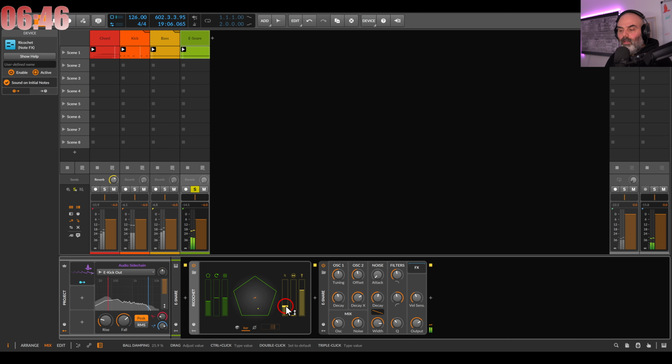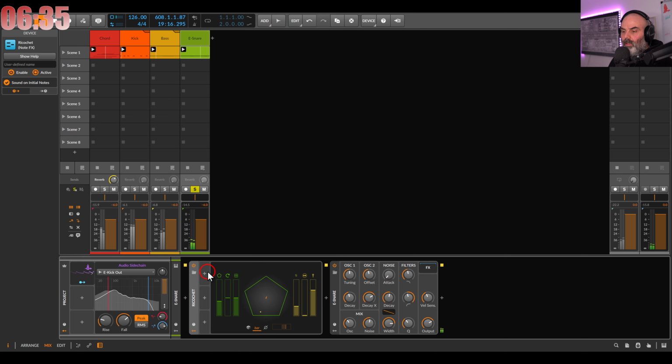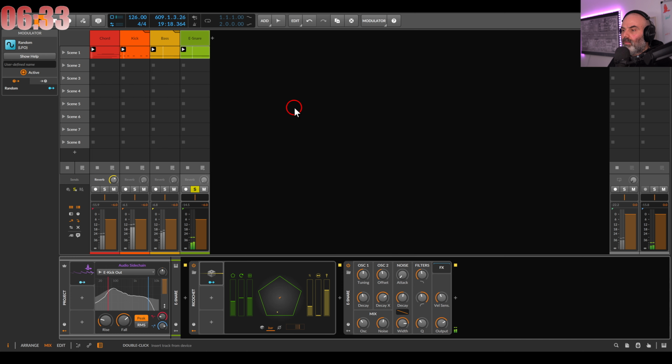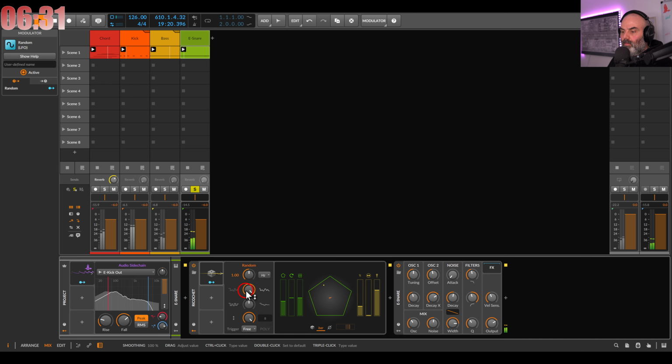Maybe this one we can leave unquantized and maybe... I like this actually. Maybe we can modulate the rotation here just to have something interesting. Let's go with the random, smooth, bipolar. Modulate this a bit but slowly.